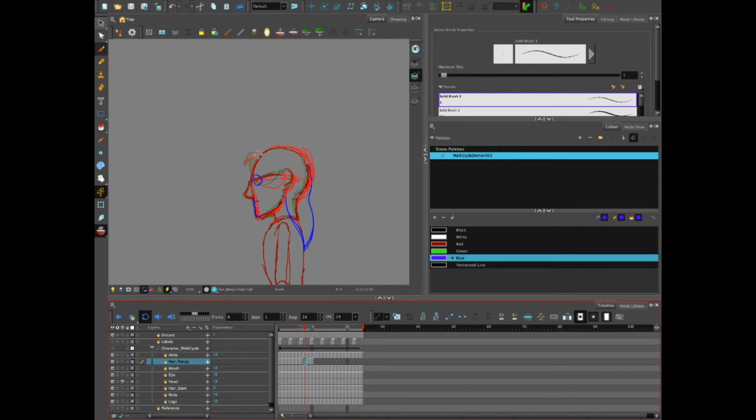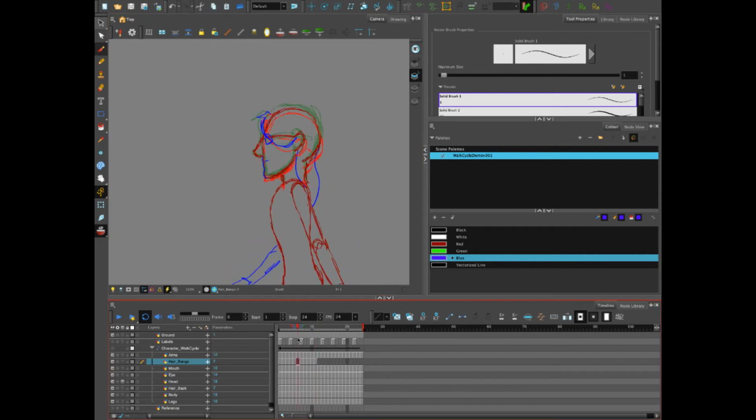And again, after the first round, or as we go, we're going to scrub back and forth and check and see if the volume control of the hair has been maintained or the general shapes of the hair is being maintained. It's definitely going to need some fixing, but we'll try to do that as we go. So that's the gist of it. So I'm going to speed up this part so that we can move on to the next section.